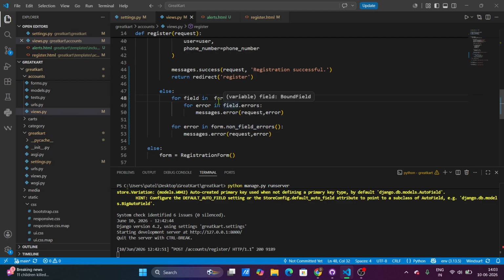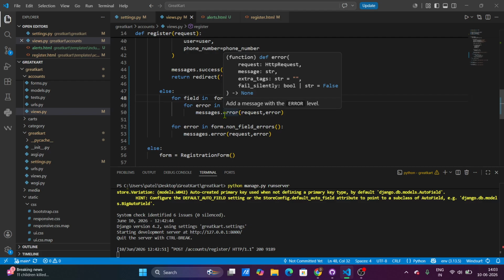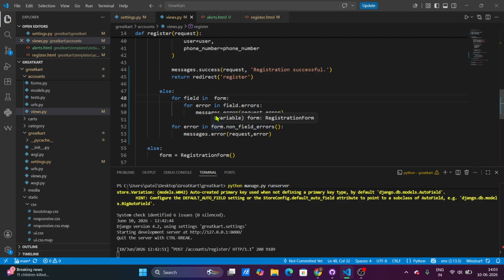But if we want to access an error which is related to the whole form itself, then we should use something like this. We cannot access those types of errors by this method.